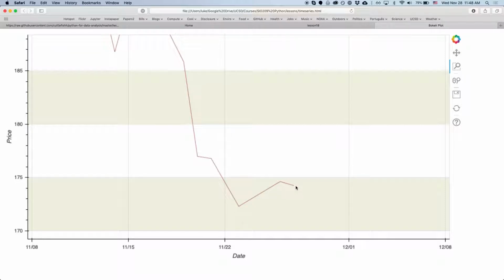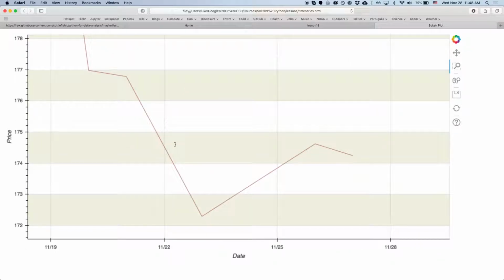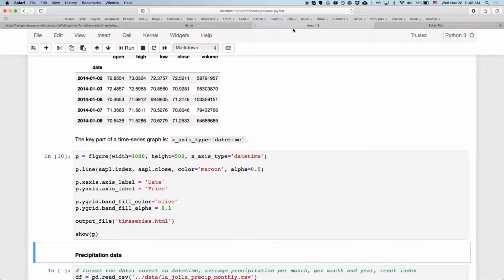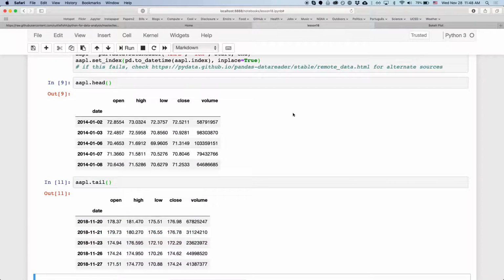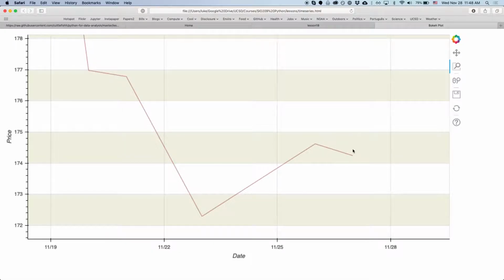Yes, so this should be, let's go back here and just have a quick look at where our last data points are. So 27th, yeah, so it is up through yesterday. Yeah, it looks about right.